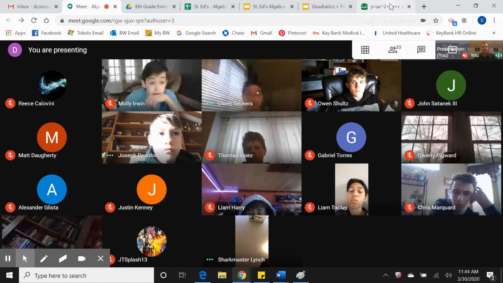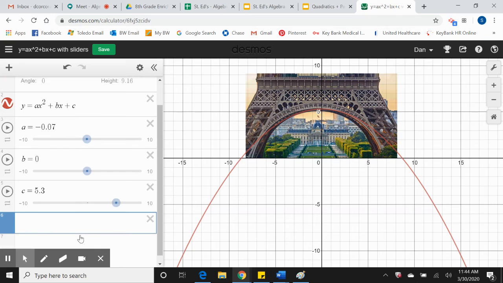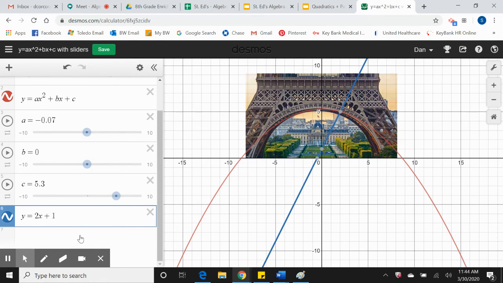Just being able to look at different equations and find different ones. Even if you have seen this equation before, I know some of you might have and some might not, it's similar to the equation of a line. If I'm graphing something like y is equal to 2x plus 1, that creates a line. If I change the 2 to a 6, it makes it steeper. If I make it a negative, like -2, it goes the opposite way.